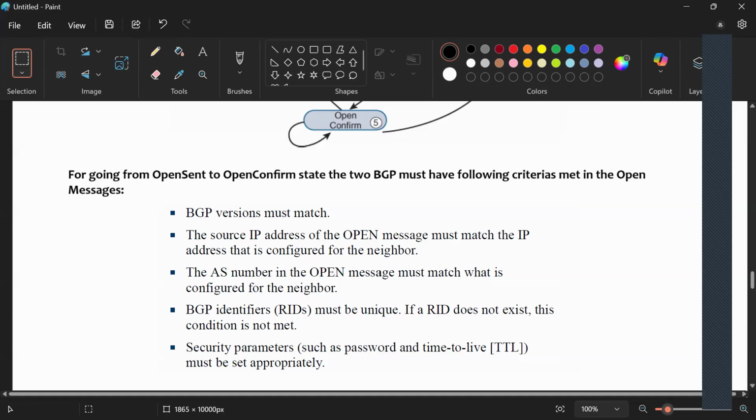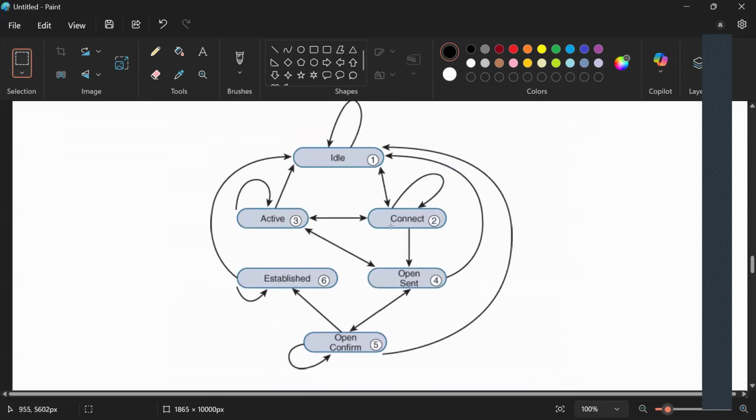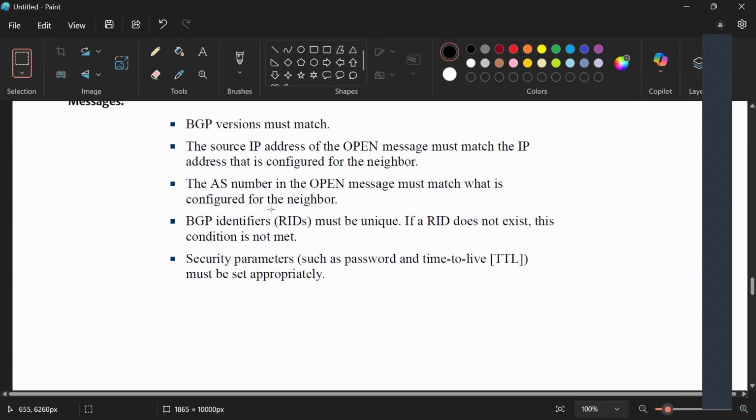Note it. Now, we saw that from the connect state, your BGP neighborship state can go to the active state. So there are two possible reasons for why it can go to the active state. So what are the reasons?